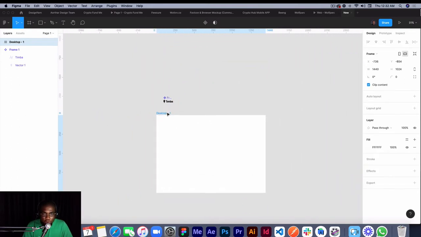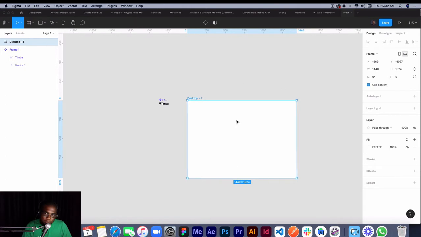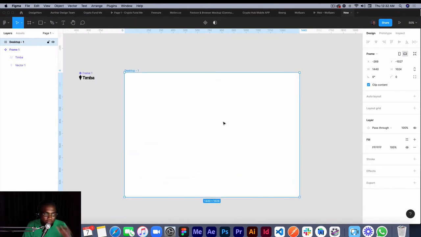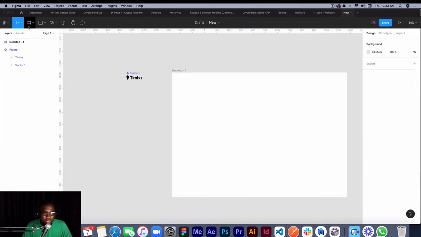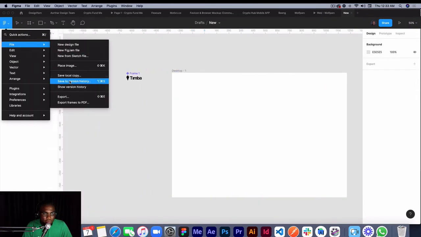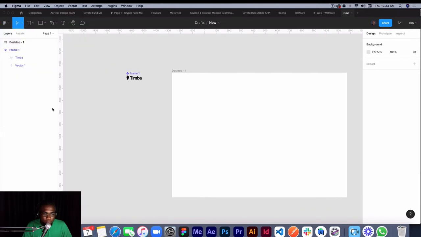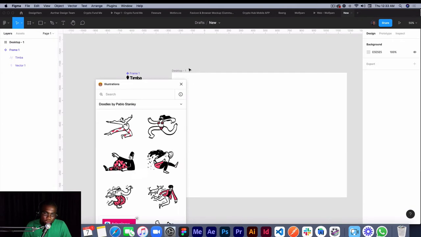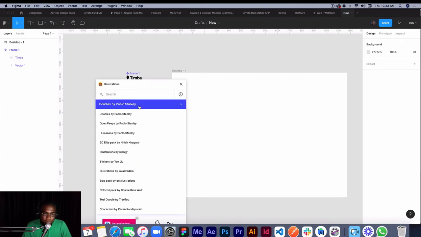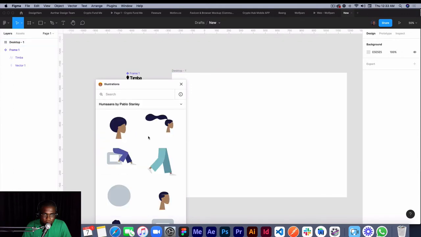First of all, we have our desktop. Don't forget, by then you would have created your style guide. Let me quickly do this, my plugin. We'll be doing some interactive components, and we'll also be doing a lot of interactions between buttons and things like that.